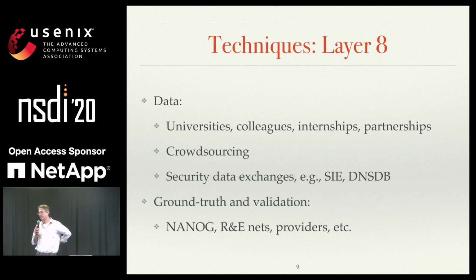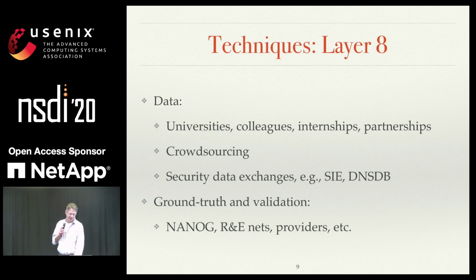And then ground truth and validation is another technique that is crucial and a big problem that we have in our community. But I've been sort of amazed over the years of how much actual validation you can get if you just ask. What comes with that, of course, is knowing the right people to ask, but not entirely, right? So, for instance, in some of our own work, we've posted things to mailing lists, just things like NANOG, which is a mailing list for network operators, and you'll be amazed who responds and gives you insights and gives you various kinds of validation, ground truth, and insight that you really didn't have before.